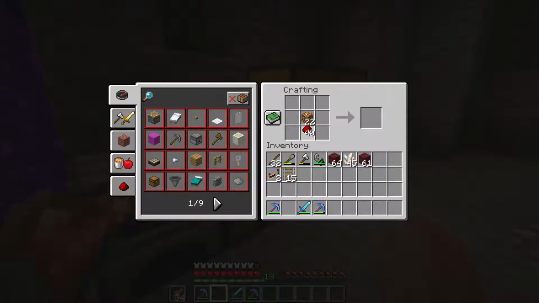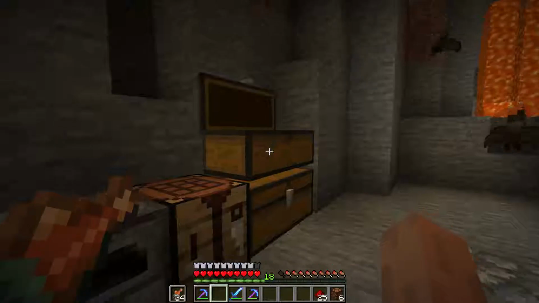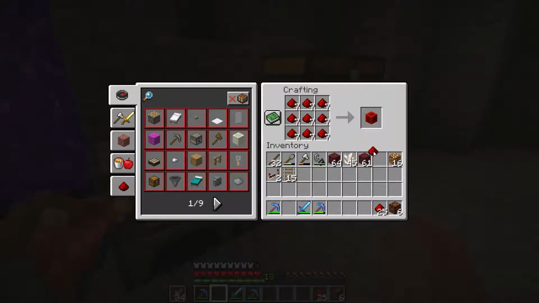So let's just craft 6 of those. That should give us the 6 lanterns we need. We're also going to need a little bit more redstone to craft some redstone blocks. So here we go. That should do the trick.